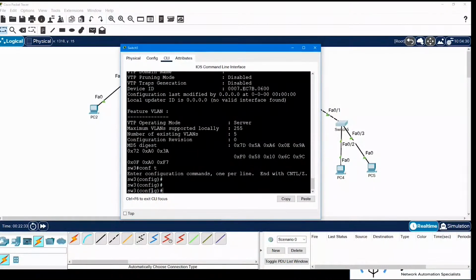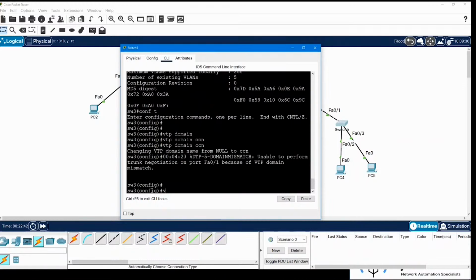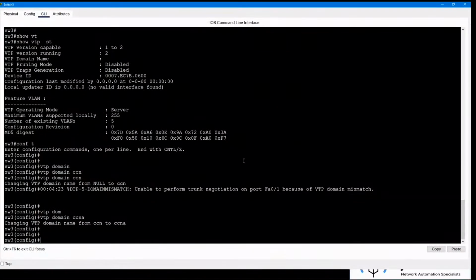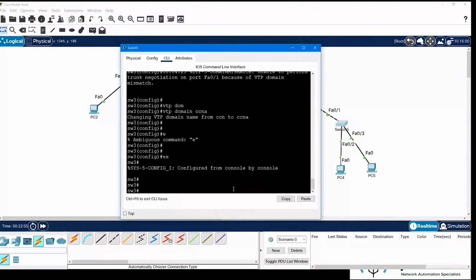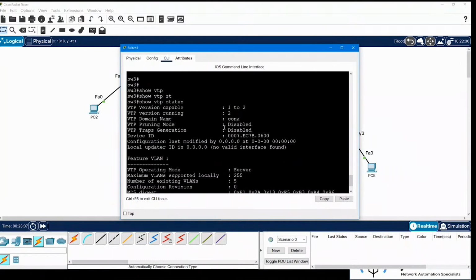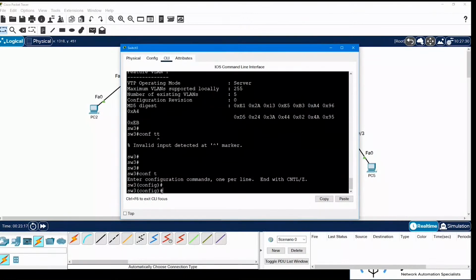So we'll go like vtp domain. But what we can try doing is, let's try creating switch 3 as the VTP domain.